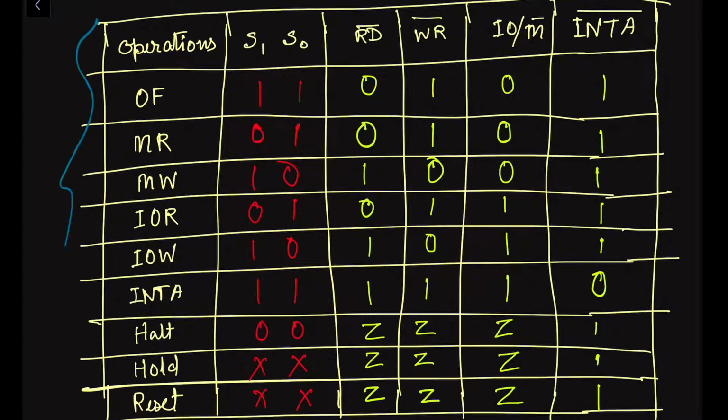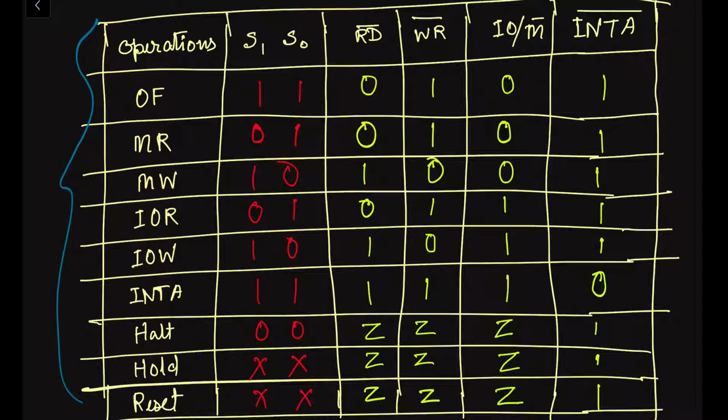Here I have shown this table. This table represents various operations and their specific signals that are sent by the microprocessor unit for controlling various operations, as well as the status of the different input output devices, whether it is a memory access, a memory read, an interrupt acknowledgement, or an input output read or memory read or write operation, status signals. This table I have already explained in my previous video. It will help you to understand the various signal values or signal levels at different stages of a machine cycle.